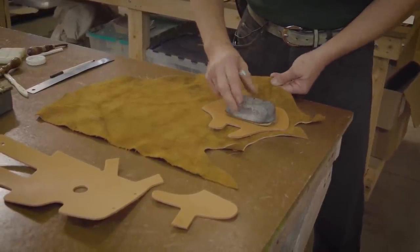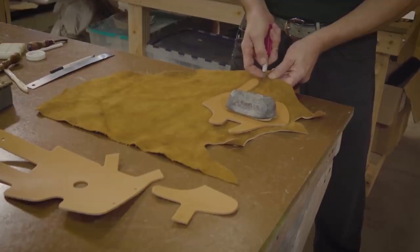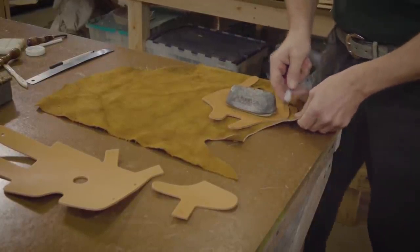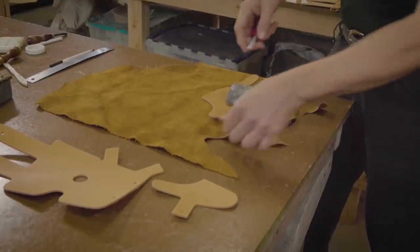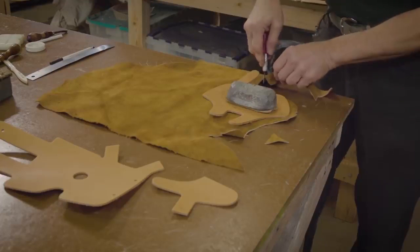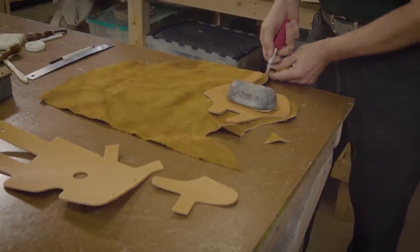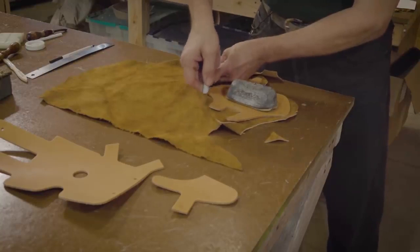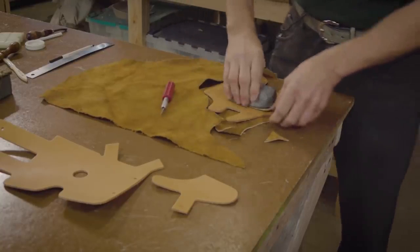I used the lead weight to hold the leather in place while I cut out the suede lining. It acts as a third hand, so the thing isn't sliding all over the place. I cut out the suede with an extra wide margin so that when I go to trim it after the gluing, I have something to hold on to.